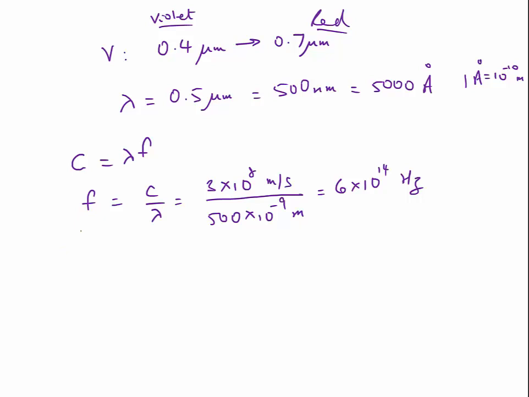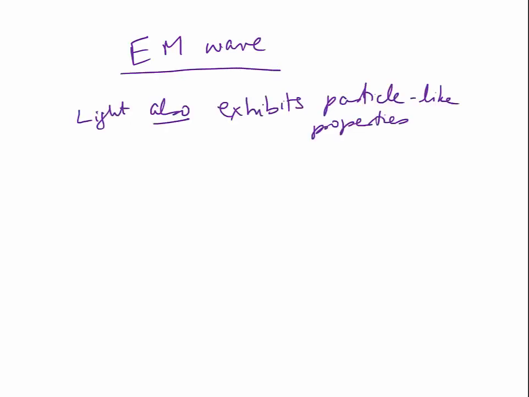All right, so far we've been talking about light as an electromagnetic wave. But one other thing I want to mention is that light also exhibits particle-like properties. It turns out that nature at its most fundamental level is very mysterious. So light can be a wave, light can be a particle, depending on which experiment you're doing, that it shows one property or another. And when we talk about these bundles of light, we talk about a particle of light. We've given it a name called a photon. And you can't have light come in half a photon or 1.5 photons or 2.75 photons. It can only come in integer multiples of photons.